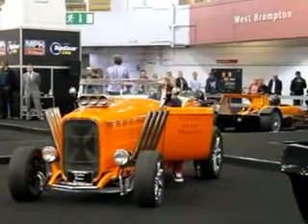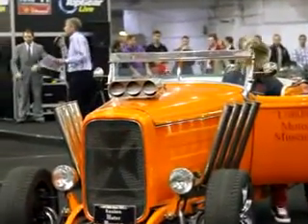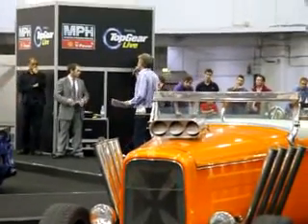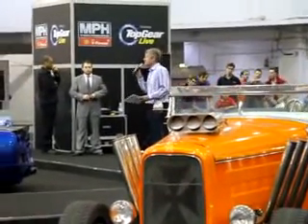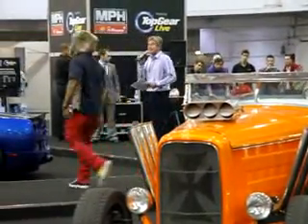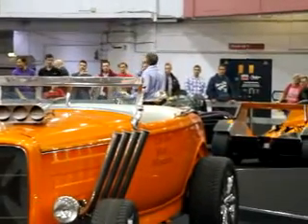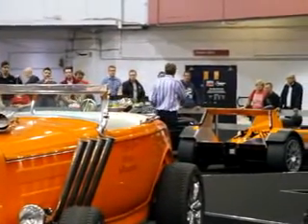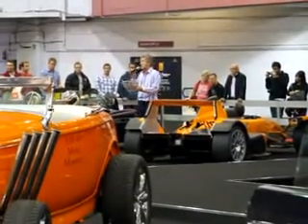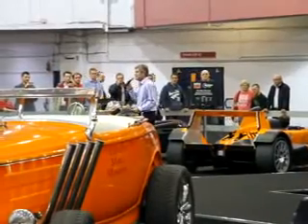Then we moved about 30 years later with American cars. They decided American cars should just go straight lines, and they're going to have fours as well. It's feeling a 2.6 meter straight seat. And here is the brand new Ford, from the British Columbia company, producing the Ford 2.7.